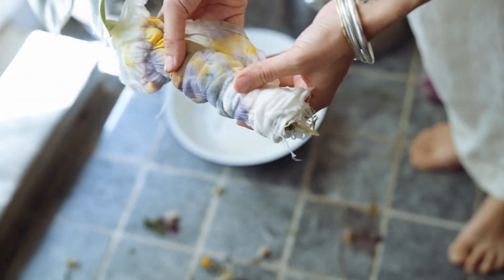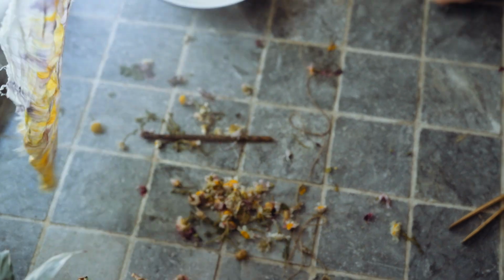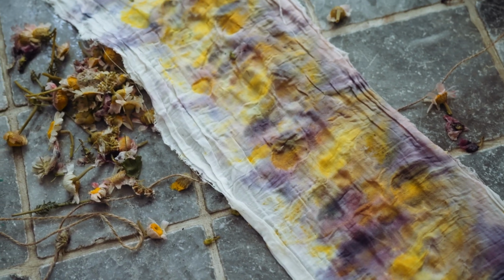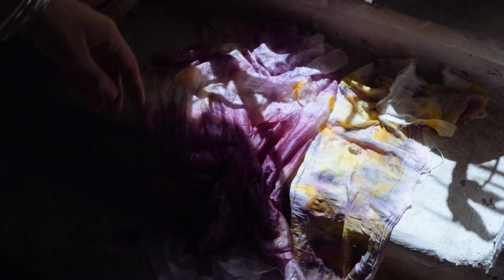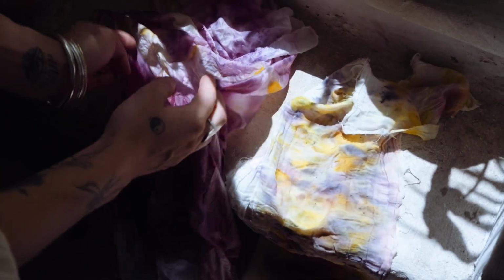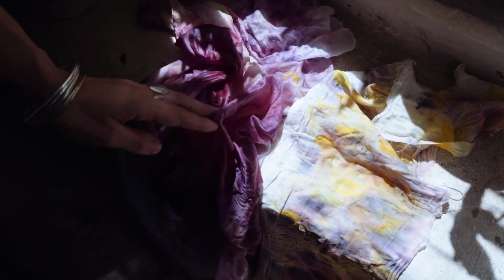Ready? I'm going to do a big reveal again. Whee! And this is so cute as well. So this one was actually much more of the chamomile, so there's a lot more yellow in this. So here are my two still wet results, and they're quite different but equally as beautiful. This is the colour from the poppies.